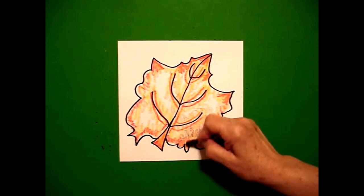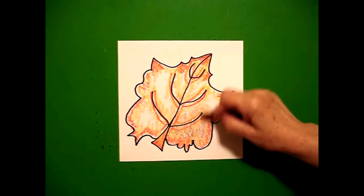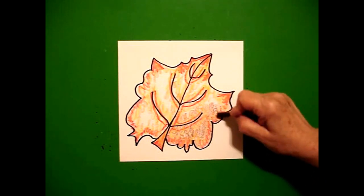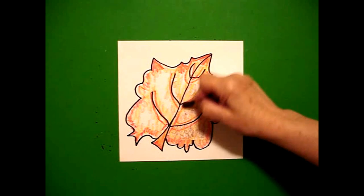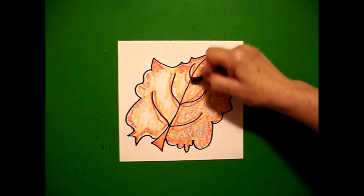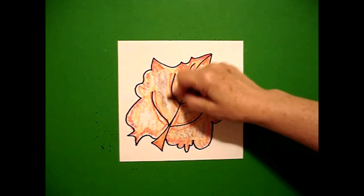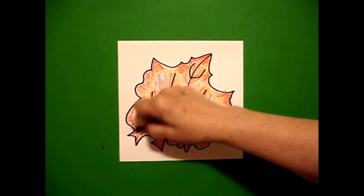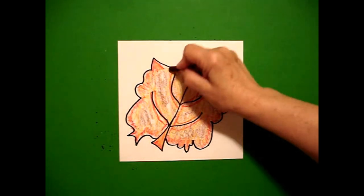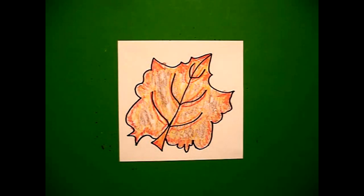And I'm still doing my loop-de-loop, roundy-roundy, textured coloring line. But I'm going over everything that I've already done, all the way up, both sides. And once I've done this, I can always come back in and add more color if I think it needs it. Okay? That's not quite done. Let's see what one looks like when it is done.